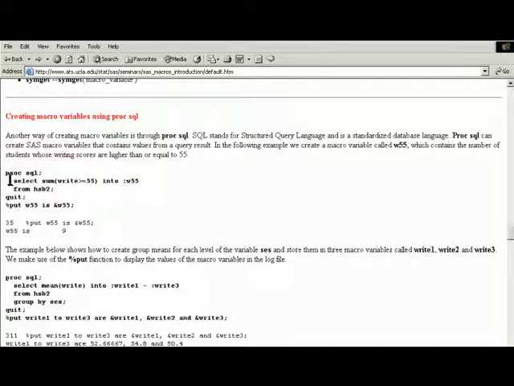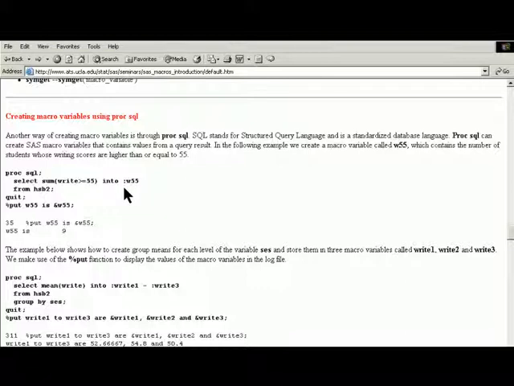So in this example here, this is very much like what we were doing previously. We do PROC SQL, and we're saying we want to select the sum of the instances where right is greater than or equal to 55. Well, this is just a logical statement which is true or false, and every time it's true, it's 1. So we're going to sum up how many times this occurs, and then we're going to put it into colon W55.